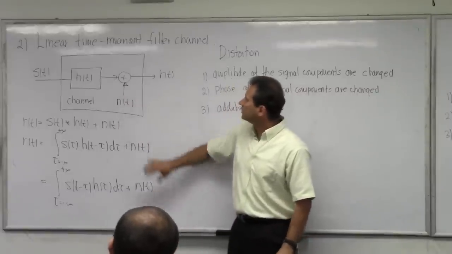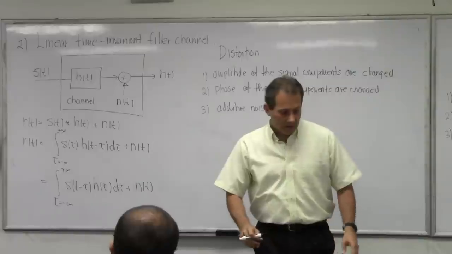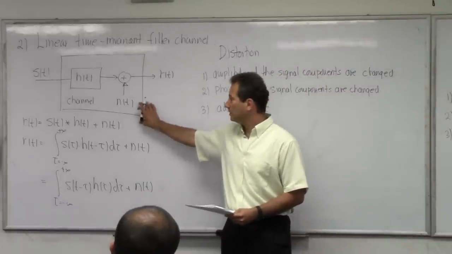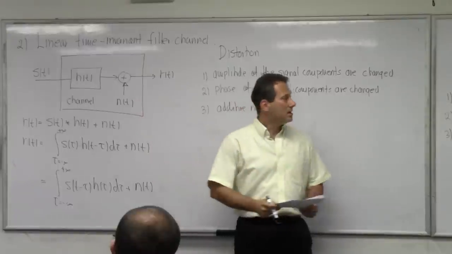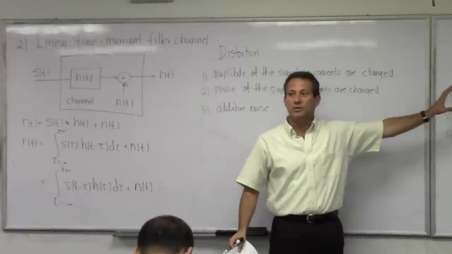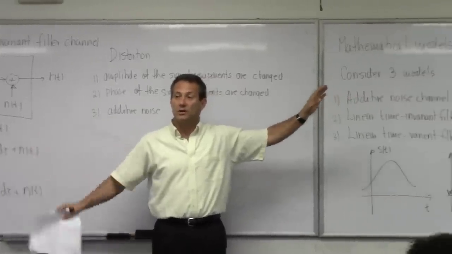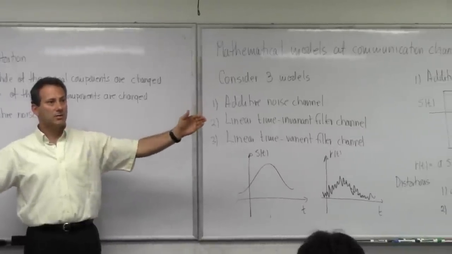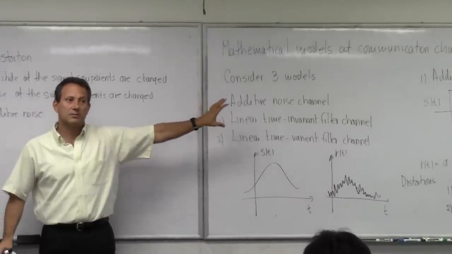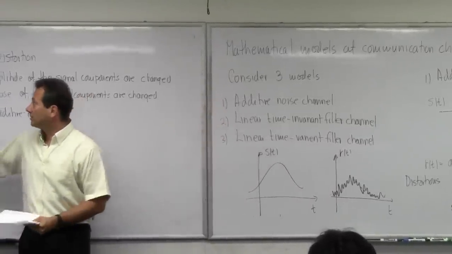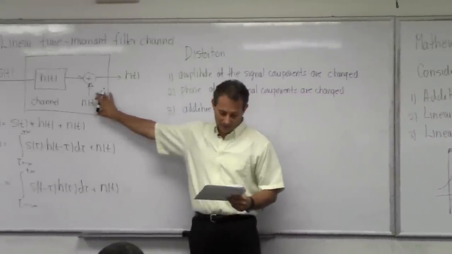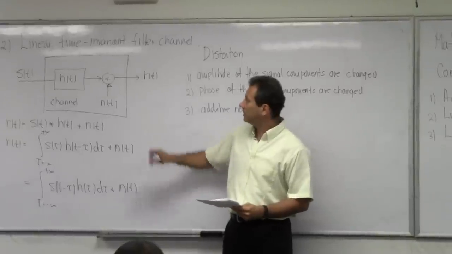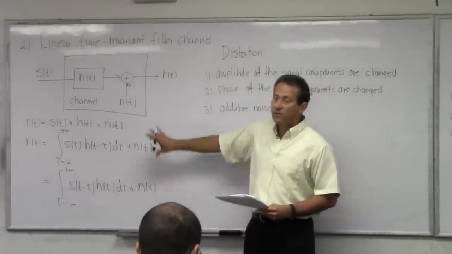So that's the linear time invariant channel. This is actually a more realistic channel. A lot of real channels behave like this. None of the channels behaves like a WGN over the entire frequency range. We can approximate it if the bandwidth of your signal is much smaller than the channel bandwidth, but this is kind of just a mathematical fiction. Some of the real channels may actually behave like this. I'll go through some typical examples in just a second. So any questions on this channel?